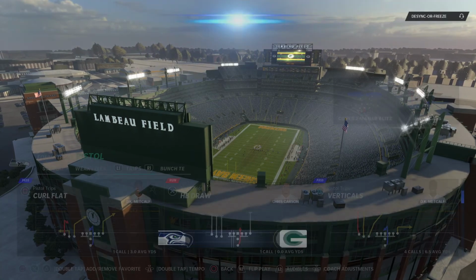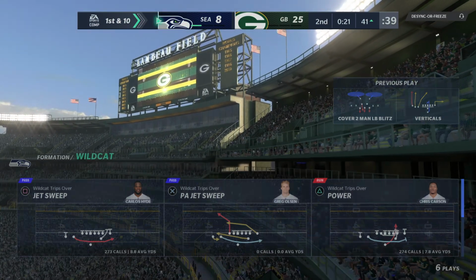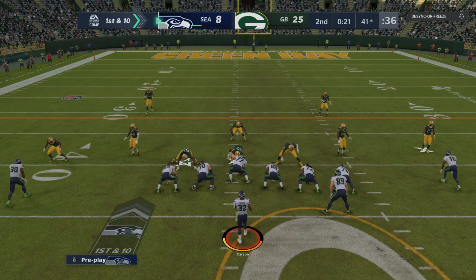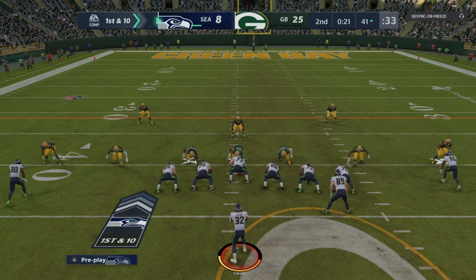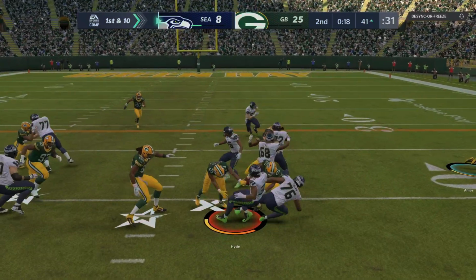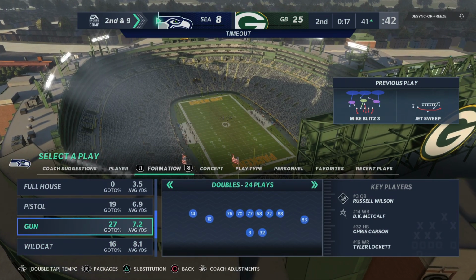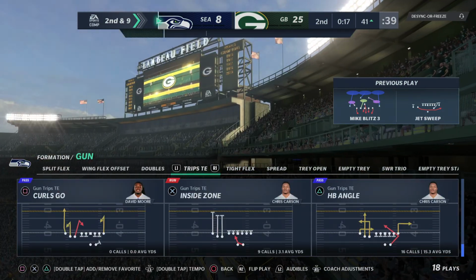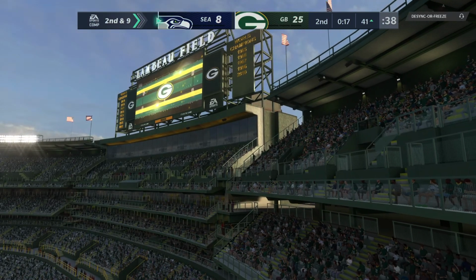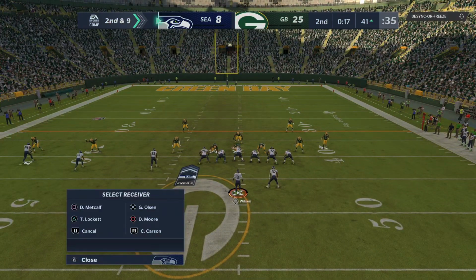Now the Packers are going to burn their 3rd and final timeout as the clock will stop with 21 seconds to go here in the first half. Some good tackling there as he stopped up at about the 41. Now the Seahawks forced to use their 3rd and final timeout as they'll stop it with 17 seconds to go in this first half of action. Here's 2nd and 9, just a yard on that last run.